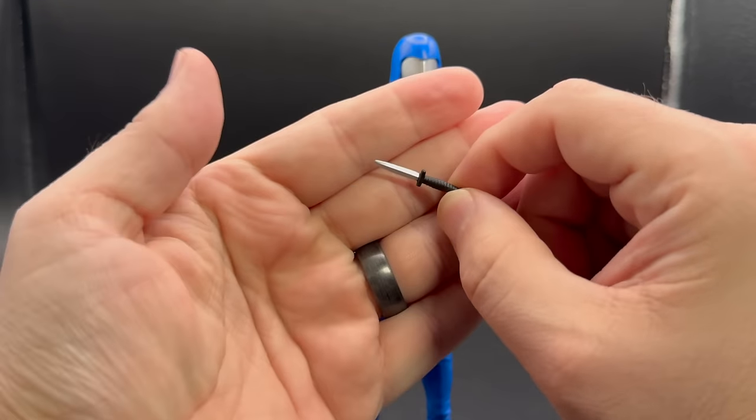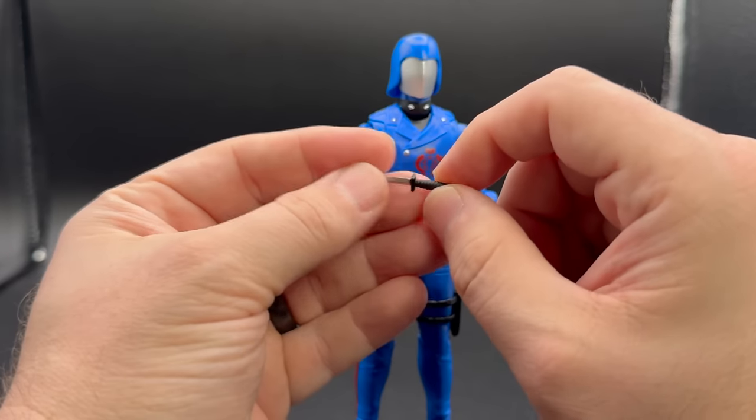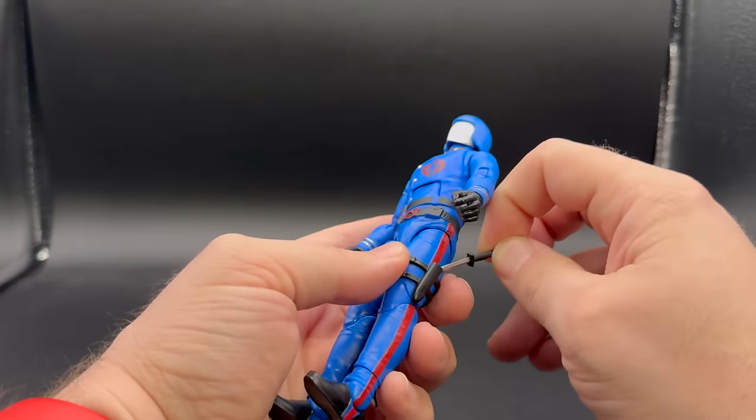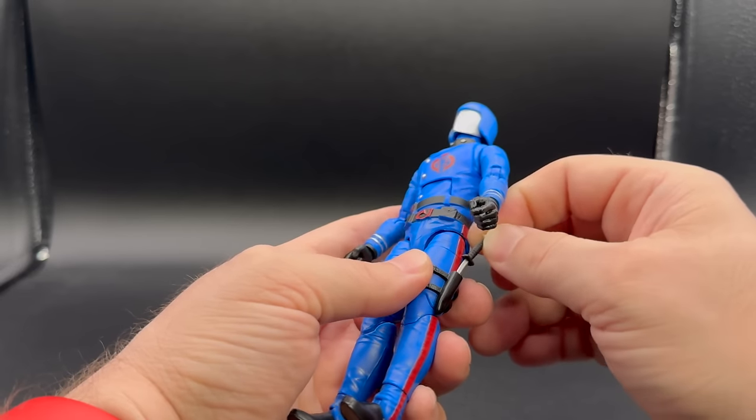Now, what I love about these things, like the little sidearms the other characters came with, or his knife, is that the original version of the toy would have a knife here on the side, but it would be molded on.